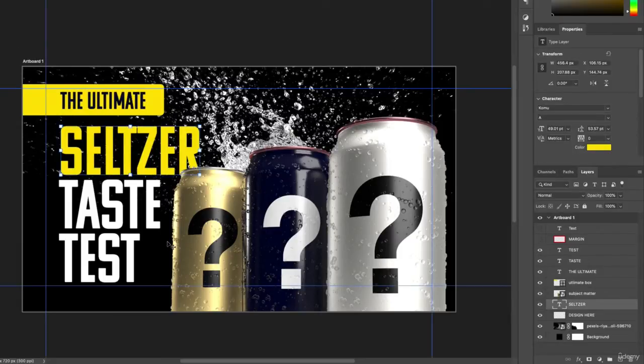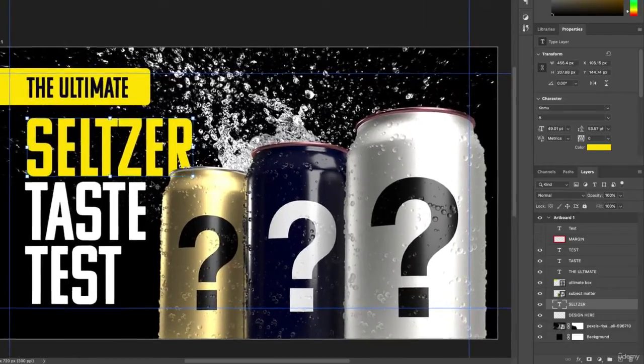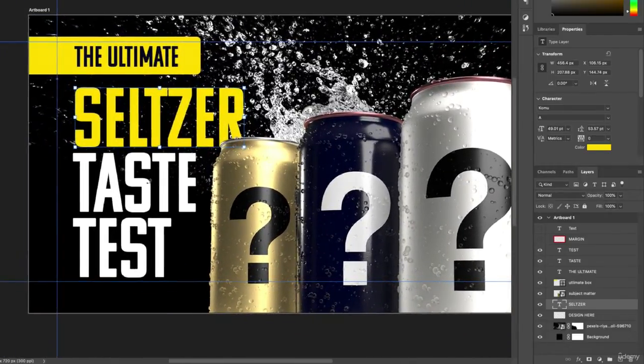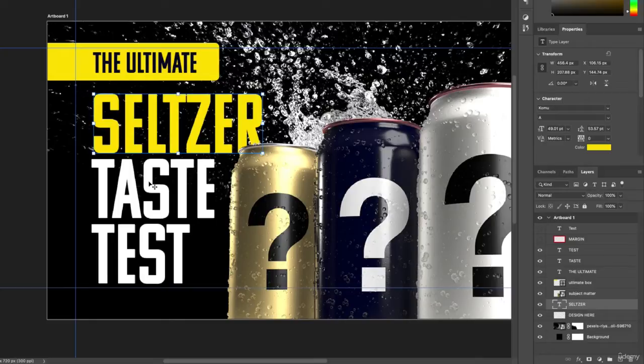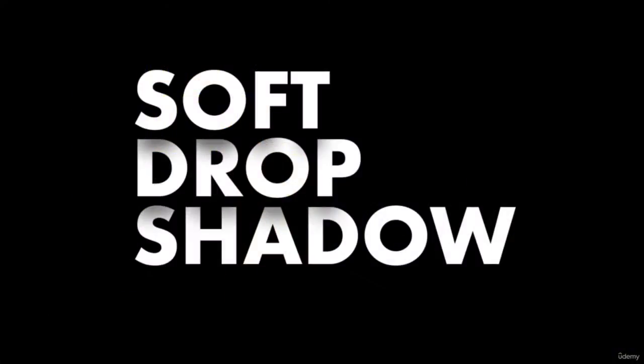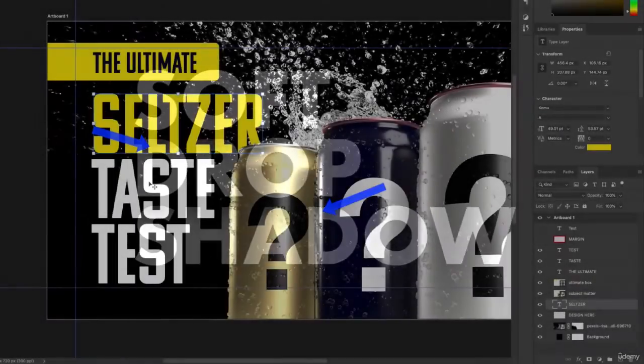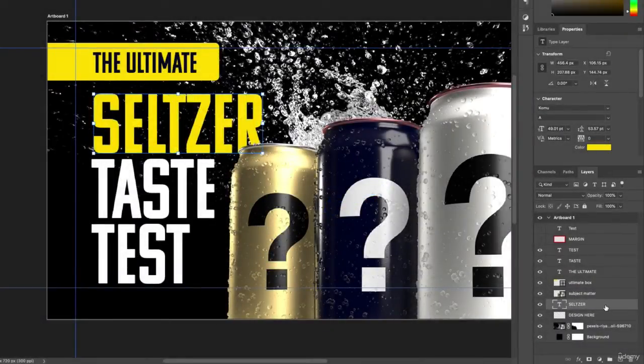So something that's kind of popular, I want to show you. You don't always have to do what's popular. You don't always have to follow trends. But I wanted to discuss what's been going on with drop shadows and having a look a lot like what I'm showing you here. We have these drop shadows giving this layered look to the typography. That's easy to add by doing layer styles. So each layer has a layer style.